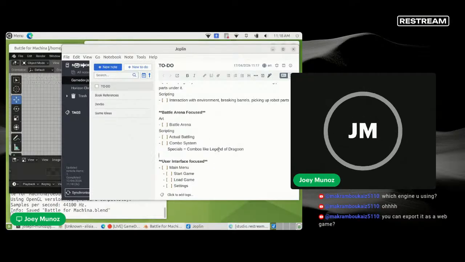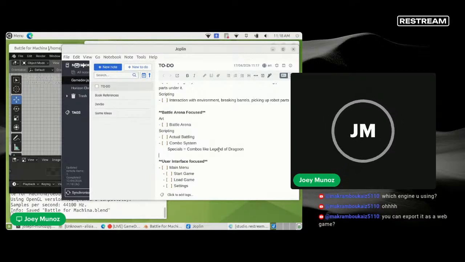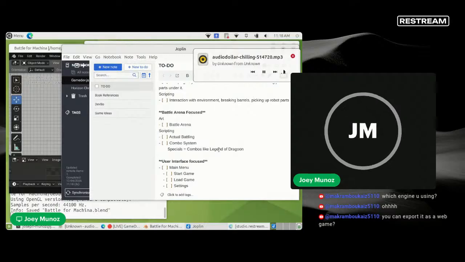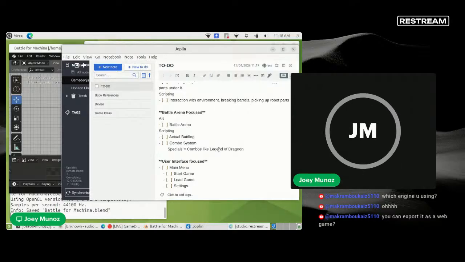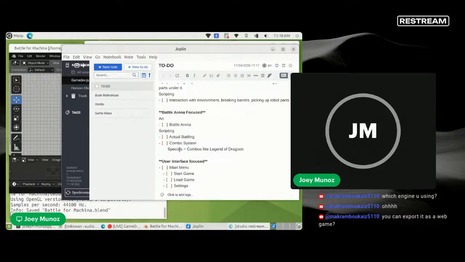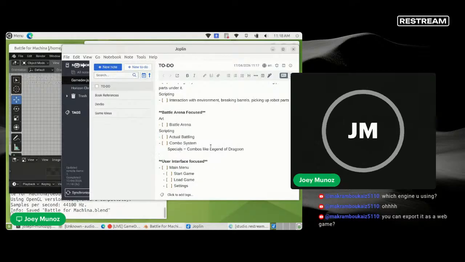So I definitely want to implement that into this particular entry. So we're gonna see if we can get that done. But that's why you see specials because it's gonna pertain using the C key and the arrow keys.